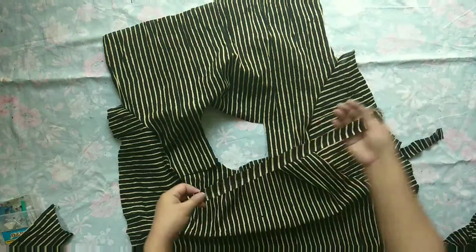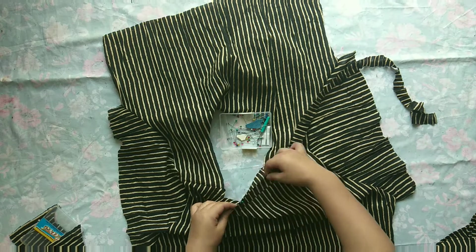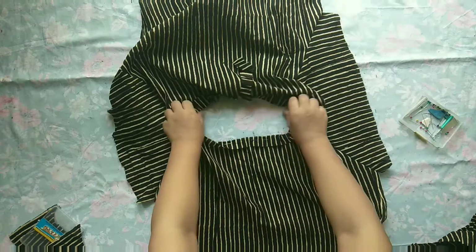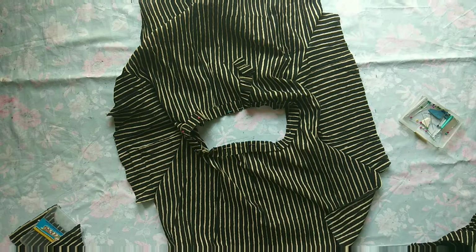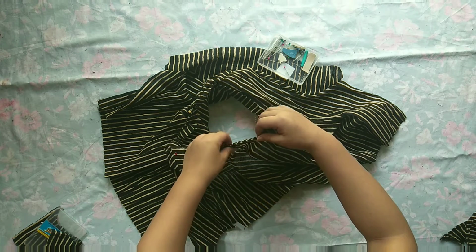For the clean finished look neckline, using a thin strap of fabric, I'm stitching it into the right side neckline of the top. After you finish stitching the strap, fold it over to the wrong side of the top and then top stitch it.